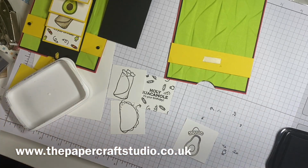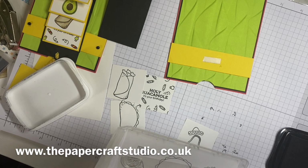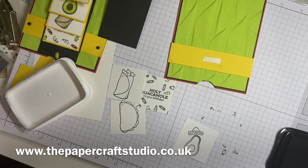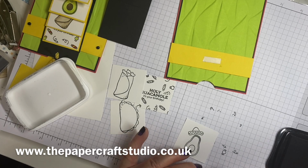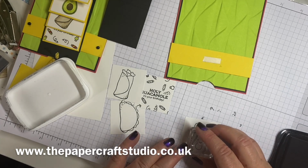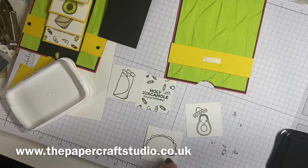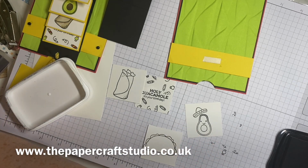And then it's a case of choosing which eyes you want to go on all of these. So on the cactus, I used the little winky eyes, I should say. So I'm just doing these one at a time because it's not a cactus, is it? It's an avocado. I was just talking about that being a cactus as well. So there we go, little winky eye. And then on the taco, I did the moustache. Love this, so cute.